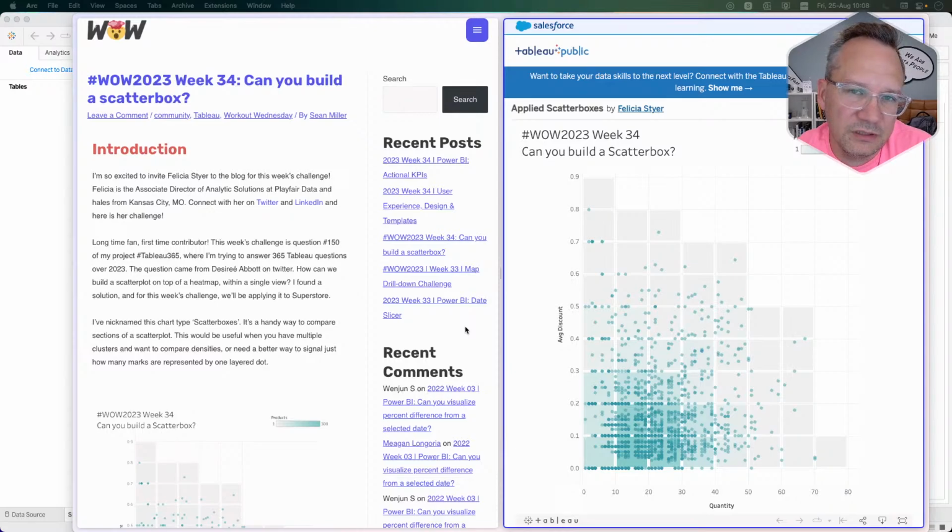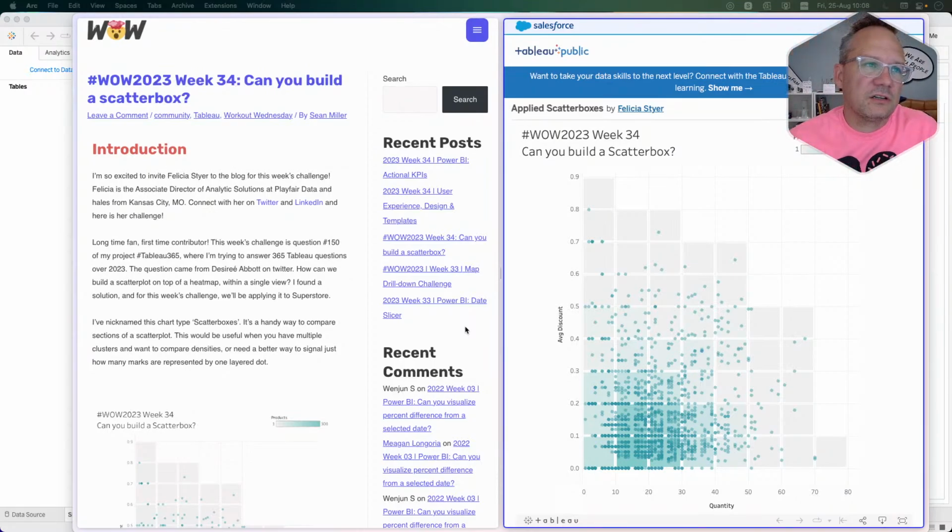This is a solution that she came up with out of that. It's called a scatterbox, which is basically a scatterplot and a heat map layered on top of each other, but it's only on one sheet, which is pretty cool too. So we will attempt to recreate this following her instructions.